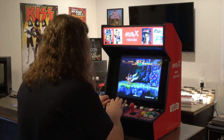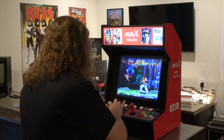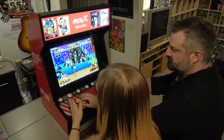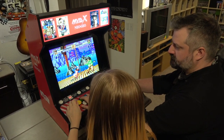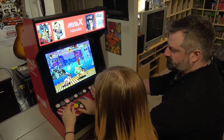I want to mention it's got some nice weight to it, coming in at around 28 pounds. For the most part it doesn't slide around on my bar top — both myself and Tony and Kinsey were playing it, getting into some epic battles, and it doesn't slide around that much. If it did, you could always put a mat underneath it and it'd be just fine.